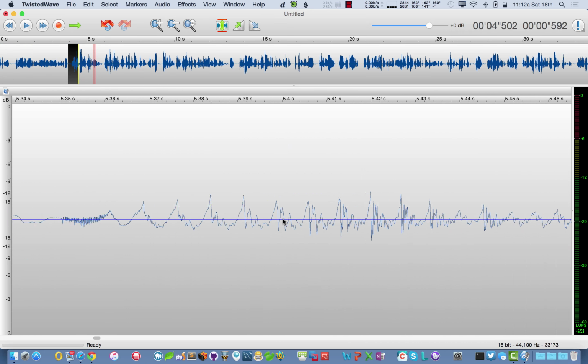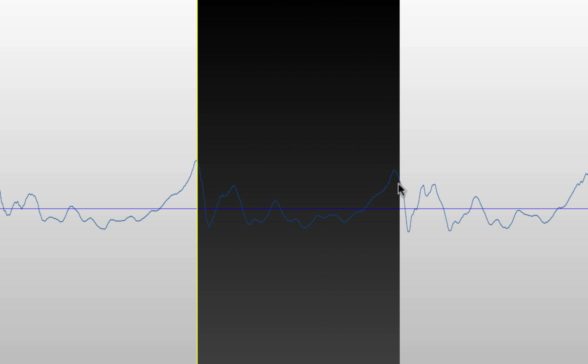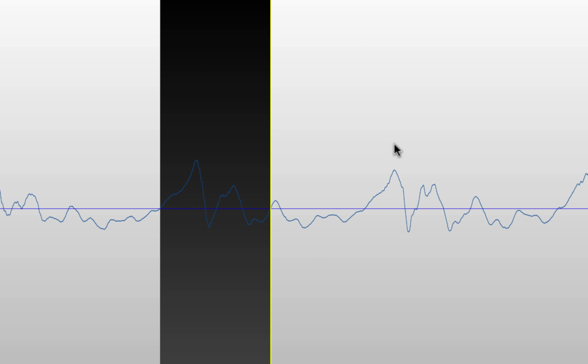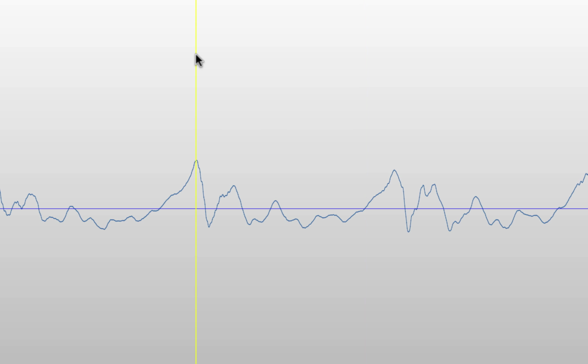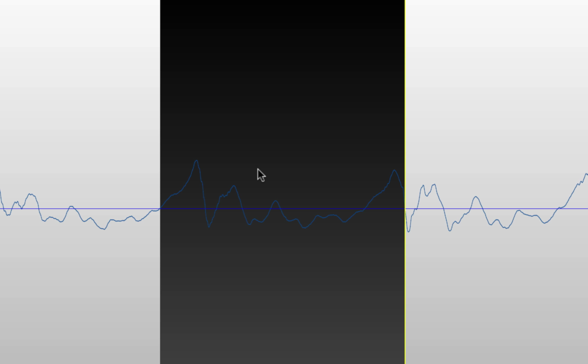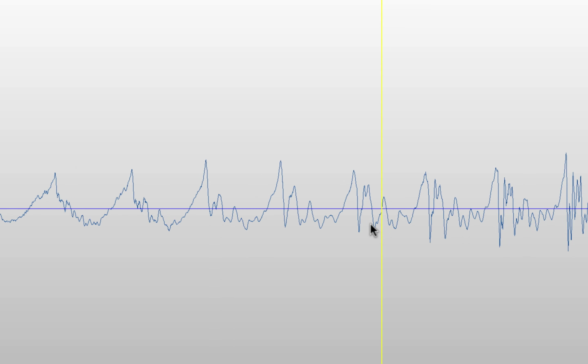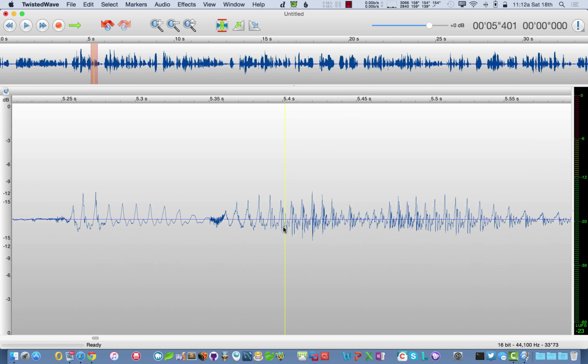So let me show you something that you're supposed to do when it comes to editing. You're not supposed to go peak to valley or peak to peak when you do an edit. You always want to go zero point to zero point, okay? Well, notice that I'm just going to select this peak to this peak. Watch what TwistedWave does. I'm going to let go of my mouse now. You see what it did? It expands the selection to the nearest zero crossover point. That's very, very helpful because it will keep your audio from having clicks from your audio edits.